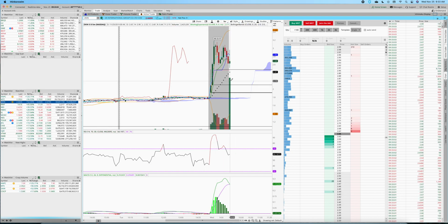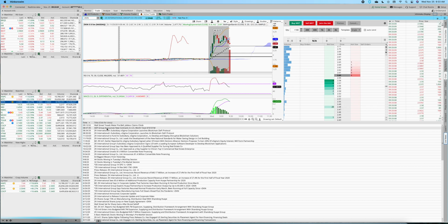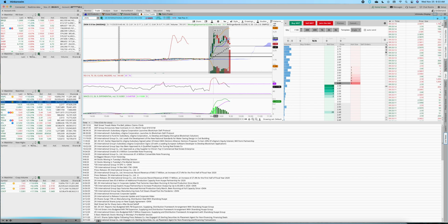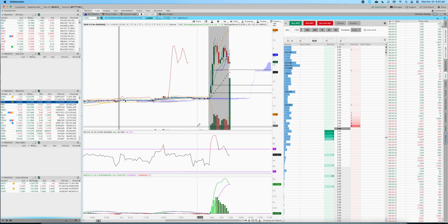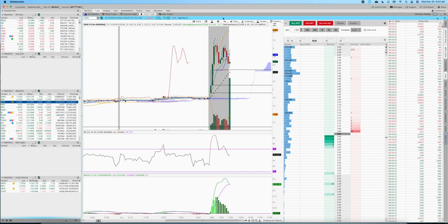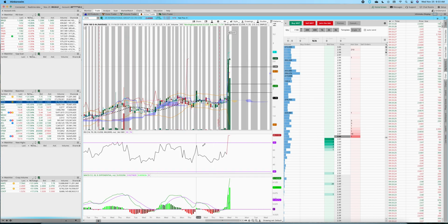You see the volume bar, heavy volume, but is there any news on it? The news here shows right here, new contracts. With that news, it popped up to 317, then it pulled back. I'm still waiting to buy it. I haven't bought it yet. So if you look back here at the, my bad, 180-day 4-hour chart, you will see it's as high as it's been in 180 days.